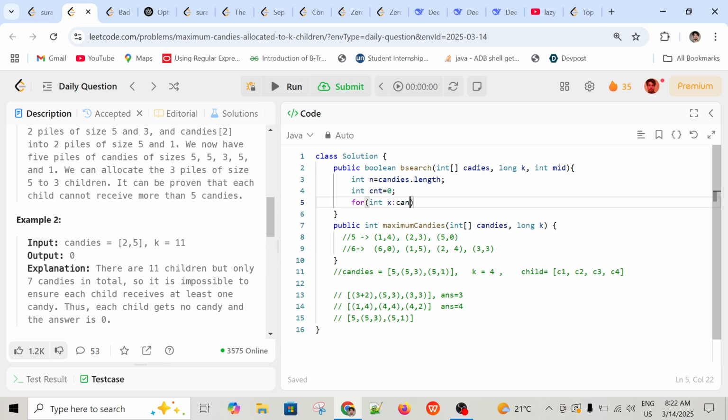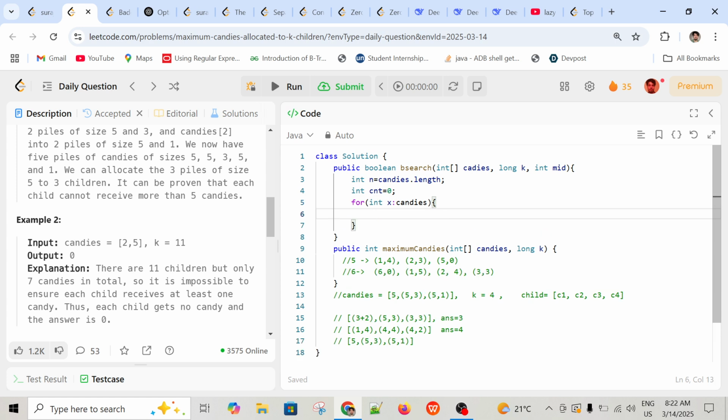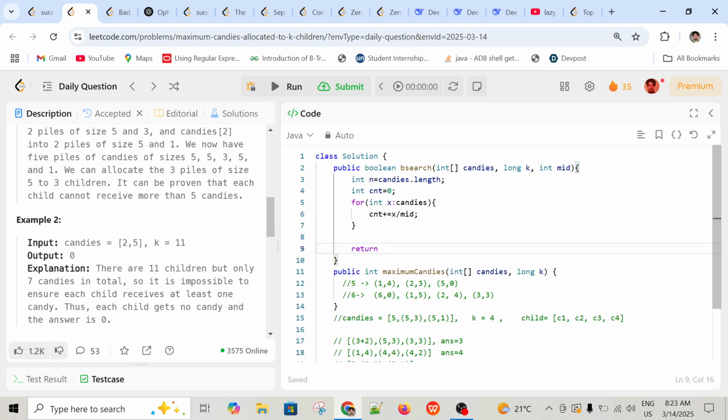What I will do is distribute, to see how many children I can distribute to. So for each candies element x, count plus equal to x divided by mid. I will return whether count is greater than or equal to k.